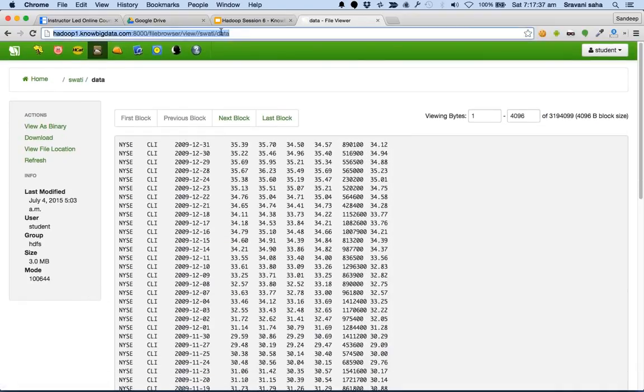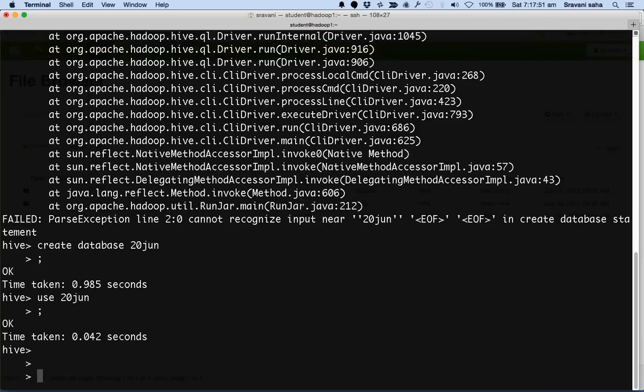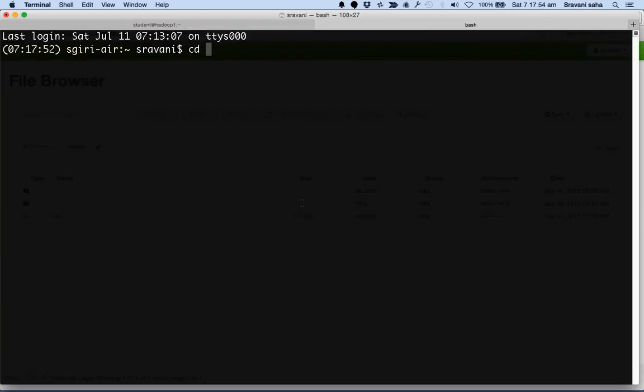I'll just create a table with this folder as the location. This is not a great idea. I'm logging in again.